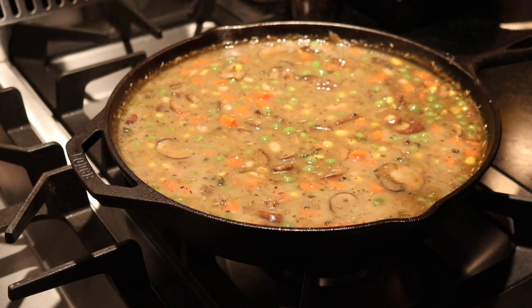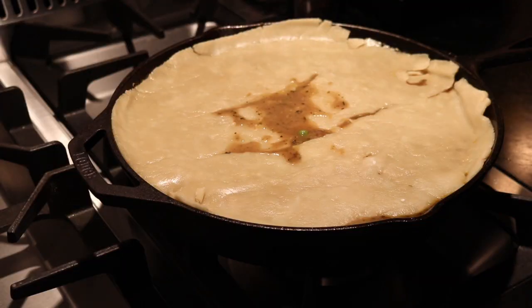Everything in here is going to already be cooked, so that's all you do. I'll show you the crust on it when the pan cools a little bit. Just put your pie crust on there — mine barely fits — and cut some slits in there. Some of that gravy came through when I did that, but that's okay. It's going to taste awesome. All right, pop it into the oven and cook it 20 to 25 minutes at 350°.